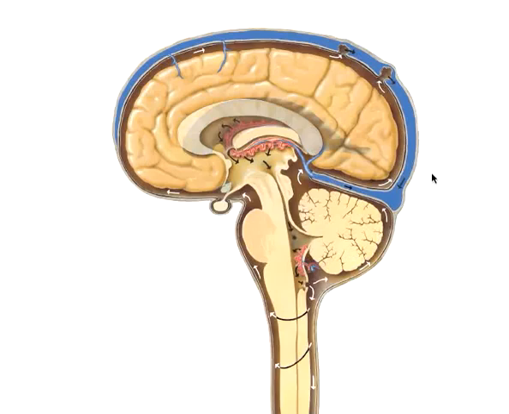So in this lesson we're going to go over the circulation of cerebrospinal fluid, and what you're looking at here is a drawing of a mid-sagittal section through the CNS. Basically what that means is that this is as if we've cut the brainstem and spinal cord in half and removed one half of it, and in this case we've removed the left half of the nervous system. And what you're looking at is everything on the right side from the midline.